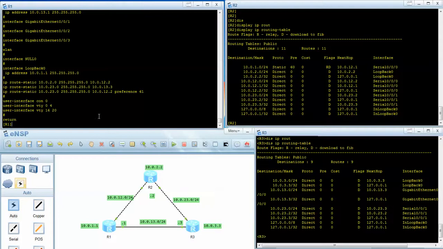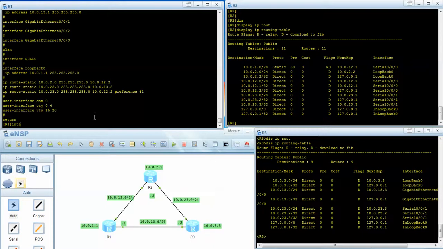But we can test it. If we shut down this interface, this route should be deleted from the routing table because the next hop interface is no longer available.